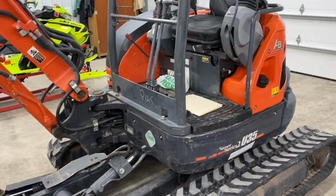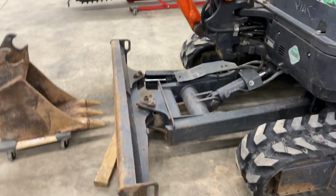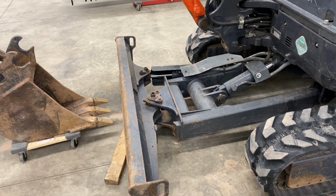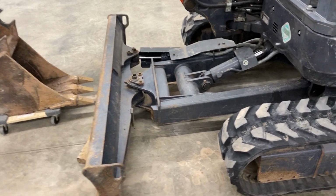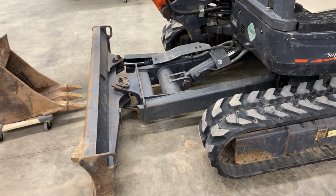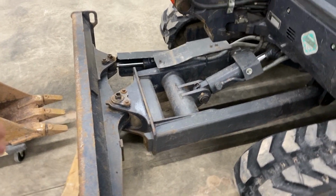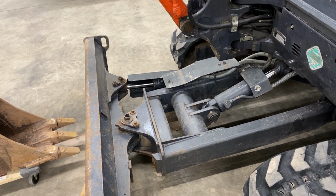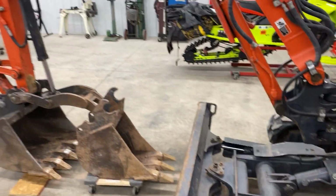If anybody's gonna buy an excavator for just all kinds of things, I would recommend an angle blade. If you're doing any kind of ditch work or grading, I mean, you can feather this thing. You can have that windrow of soil go wherever you want. The only downfall with an angle blade is you get a little bit more play in here this way. So sometimes the machine will rock a little bit, but a lot of times too, you're on uneven ground. You can actually turn that blade and get it right where you want.